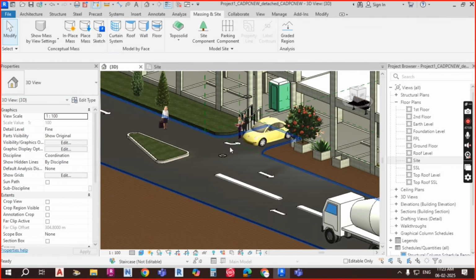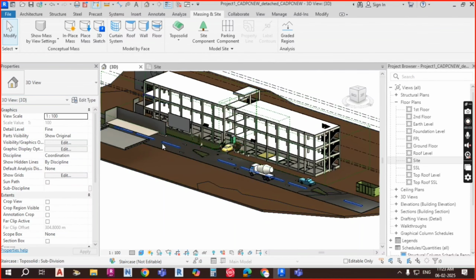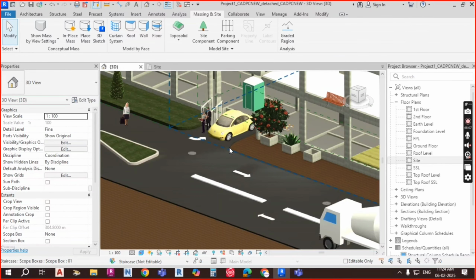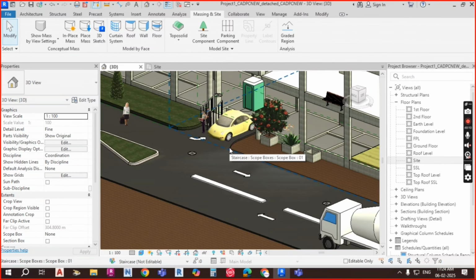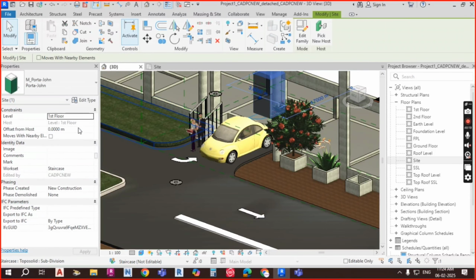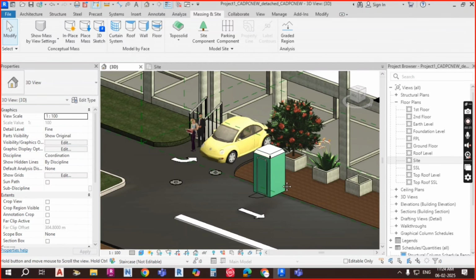And after placing all these things, you give the presentation by exporting your file into different formats. That format you can see in AutoCAD also. You can view this format in Navisworks also. You can view this format in other formats also. Okay, so like that, however you require, you can do it. Based on the requirement, everything will be considered in your project, and it is going to work out the same after the requirement in the building.